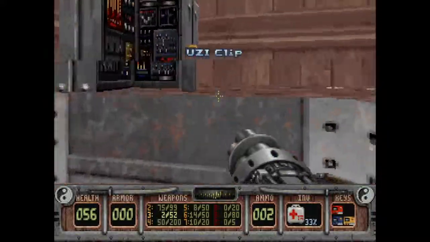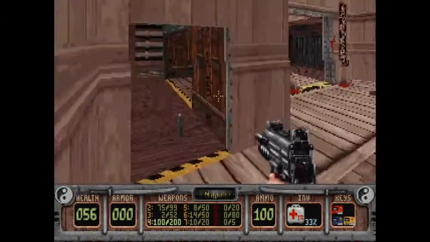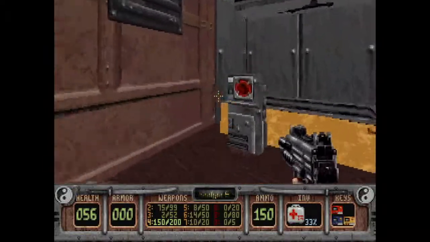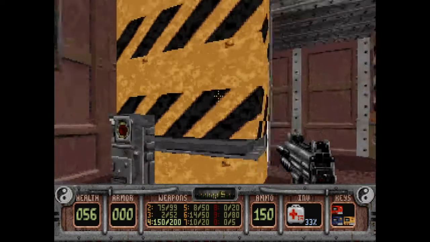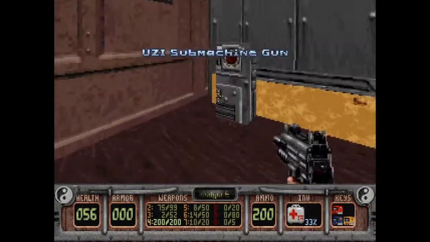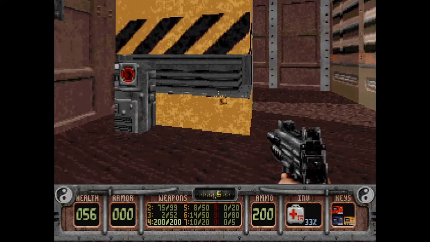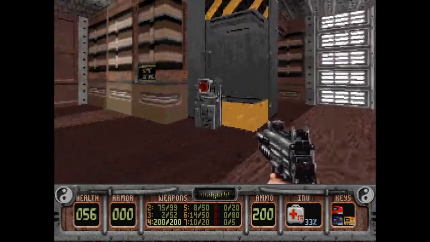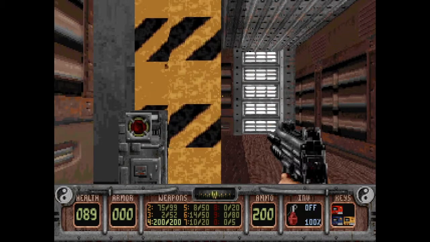Okay. But I did use up pretty much all of the Uzi ammo in order to get here. Oh yeah, but this thing makes an Uzi, doesn't it? Maybe, potentially. Yes. Can I just make another Uzi? If I need to, yes. Okay, so we've got unlimited Uzi ammo there. What does this one do? Better than acupuncture.